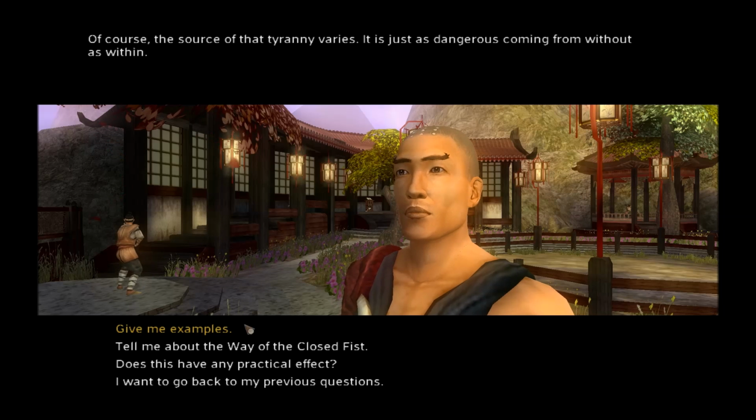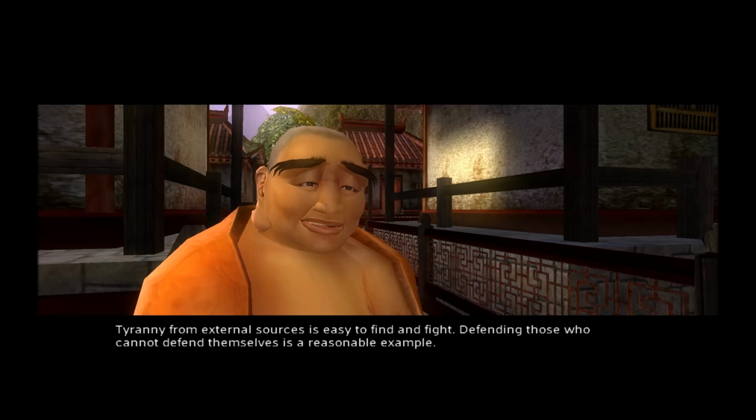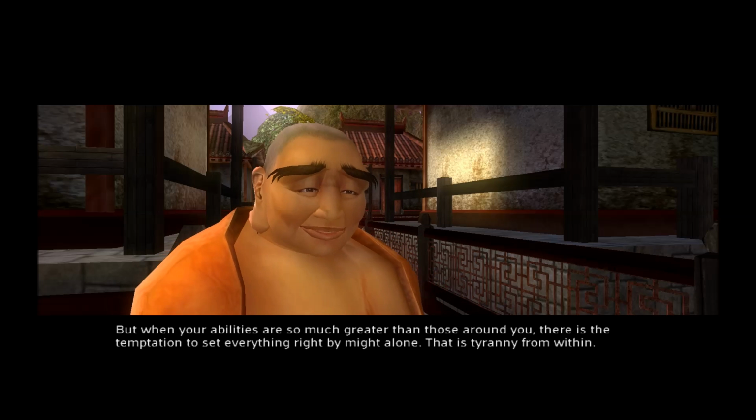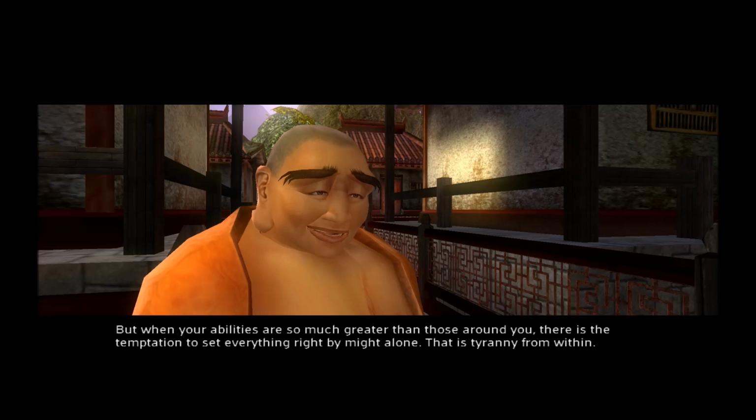Tyranny from external sources is easy to find and fight. Defending those who cannot defend themselves is a reasonable example. But when your abilities are so much greater than those around you, there is the temptation to set everything right by might alone. That is tyranny from within.